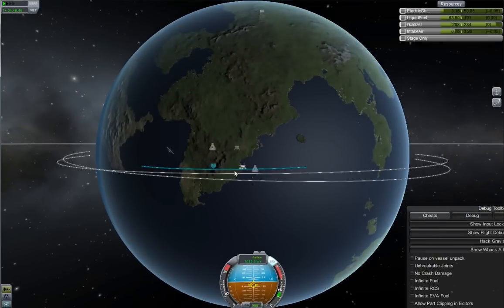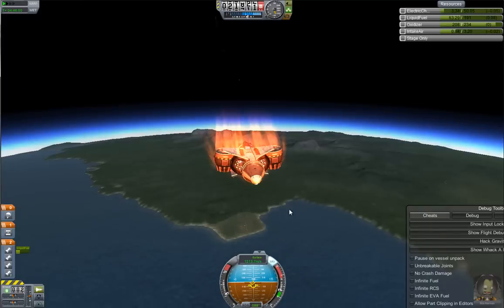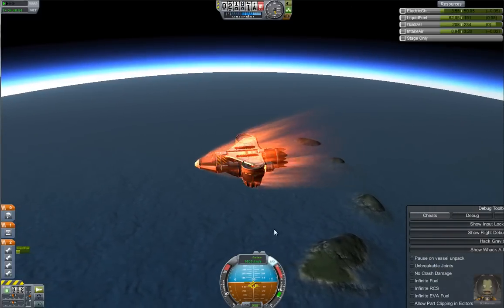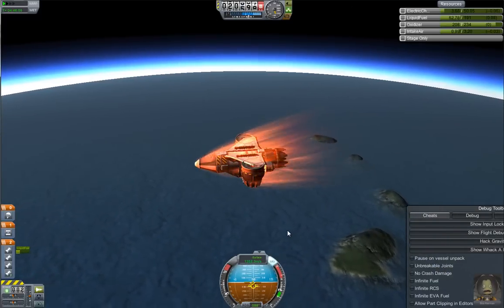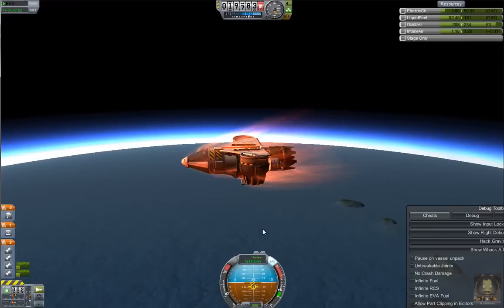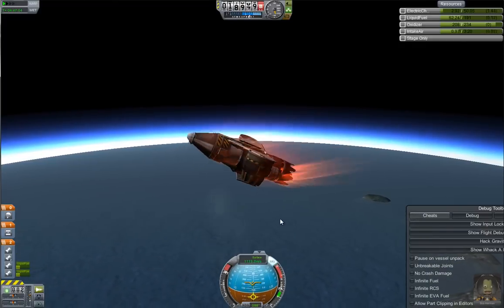Alright, well, at least it's not a total loss. I think we might be able to turn around alright. Just gotta slow way the hell down. So what I'm going to do is activate VTOL engines, turn off main engine, full power, and pull the nose up.